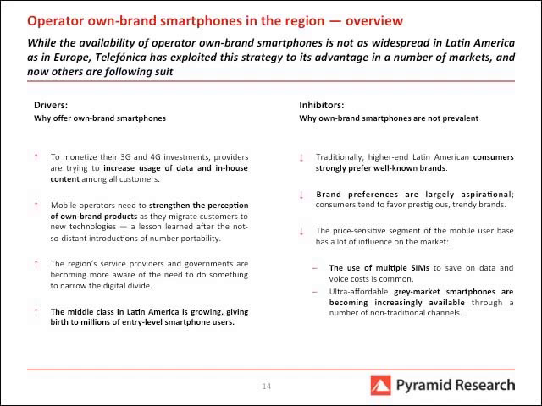Our research shows that one key inhibitor of operator-branded devices is the strong brand affiliation of Latin Americans, especially in the choice of brands that affect their own lifestyles and that of their families. Consumers, especially the tech-savvy early adopters, tend to align themselves with the brands associated with high-tech leadership and prestige.